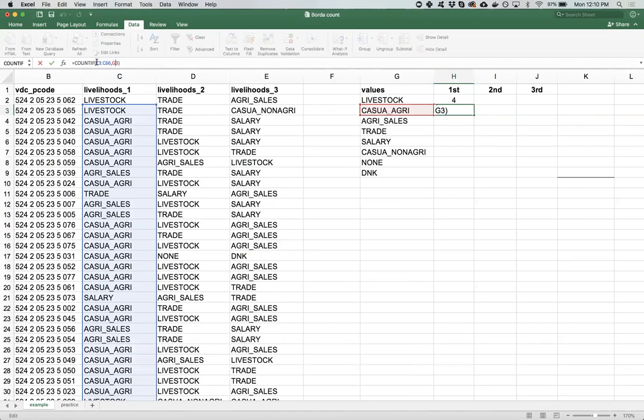But if we look at our range, we can see the range also shifted down. And we don't want to do that because we're going to potentially miss values later on. So we need to go back to our formula, and by adding $ next to the column and row references in our range, we can lock that range, lock those values. Now, as we copy it down, if we look at any of those formulas, they're all referencing the correct range. It doesn't shift, but the criteria cell does shift as you copy down.